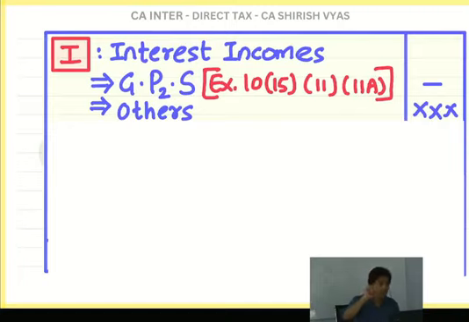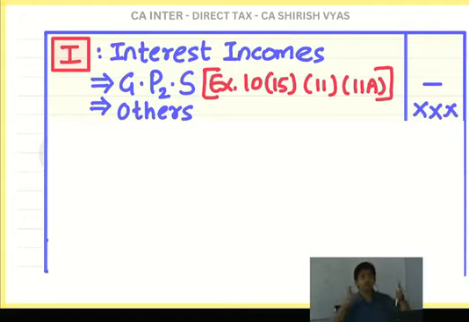Why? Because these bonds are issued by the government and the government wants that people should take interest in this. Whenever the government wants to attract people, they make attractive rules. So here what was the attraction? Come on India, invest your gold in our bonds. The interest which you earn every year will be tax free. That incentive is given so that people will take interest. And you know why the government is behind this, saying give your gold? Because people waste gold at home. Imagine I have 5-6 kgs of gold lying at home. I feel proud I have so much gold, but actually it is a wastage.